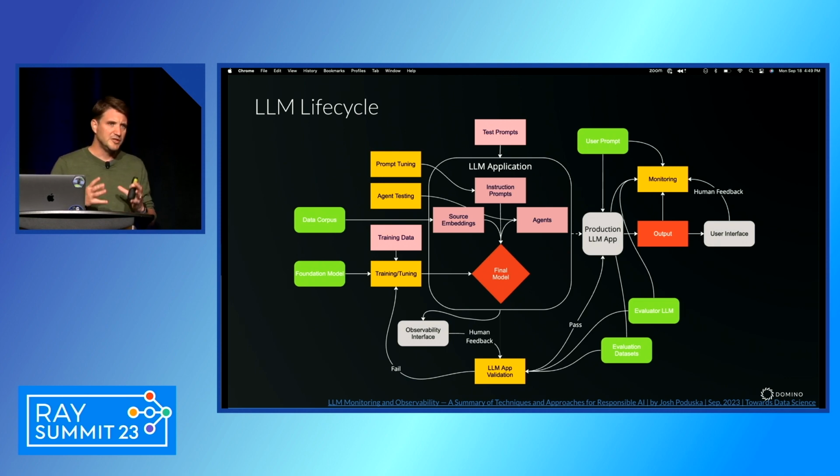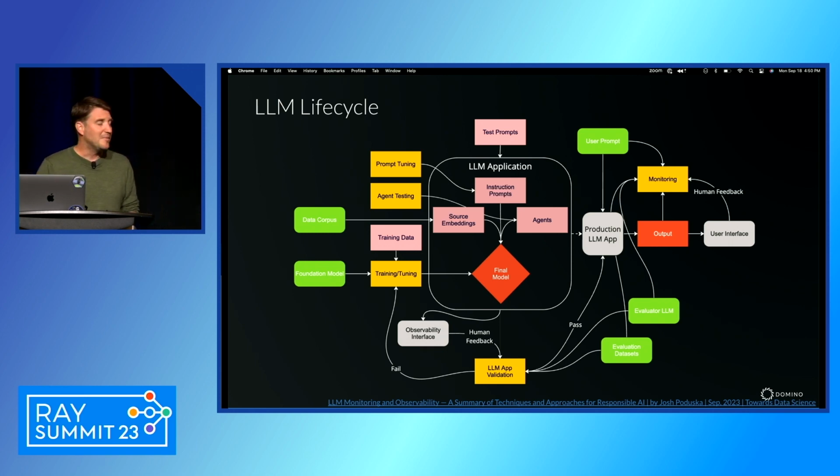So to build your LLM application, you need a set of instructions or prompts that will tell the model how to behave based on certain input you will get. You will need agents to give this external connectivity and API interaction. And you will want to be able to test that. And all the test prompt is kind of a manual process still, or you are just using a golden data set to see, okay, if I'm doing A, I'm expecting B as an answer.